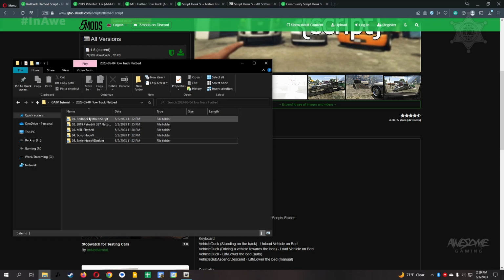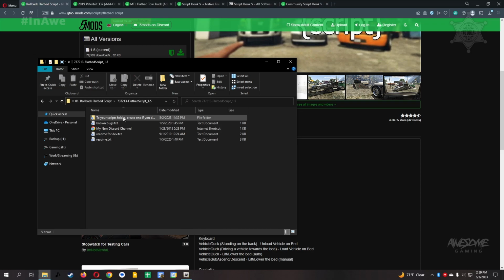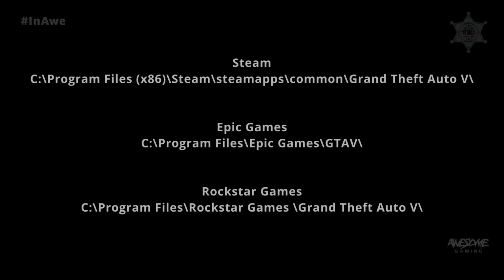Once you download your flatbed script, you're going to get all of this, and it's mostly just drag and drop into your scripts folder. Just drag these and drop them into your scripts folder, and I will give you the more common folders for Grand Theft Auto 5 on PC, whether you got Epic, Steam, or Rockstar.